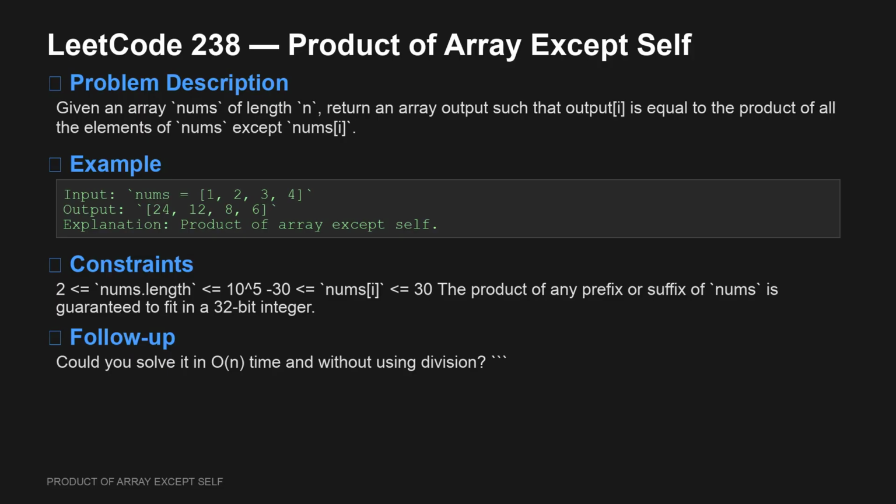In this problem, we are tasked with generating an output array from a given integer array nums, such that each element output[i] represents the product of all elements in nums except for nums[i]. Importantly, we must achieve this without utilizing division, and in linear time complexity, O(n). The constraints specify that n ranges from 2 to 10,000, and each element in nums varies between negative 30,000 and 30,000, ensuring that our calculations remain within the bounds of a 32-bit integer.